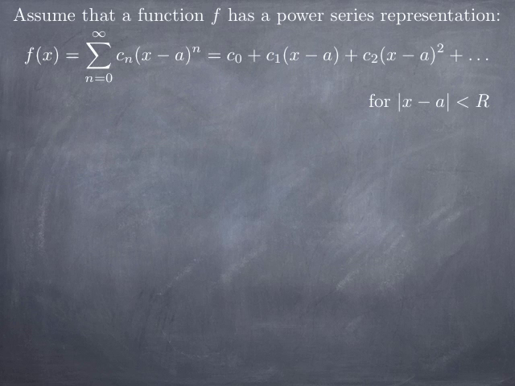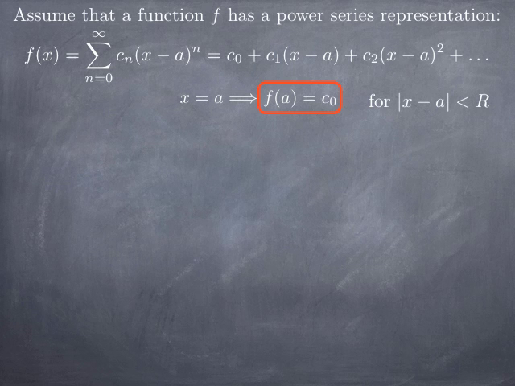The first observation we can make is that when you write out what that is, it's C0 plus C1 times x minus a, C2 times x minus a squared, and so on. So except for the first term C0, you have positive powers of x minus a, which means that if you plug x equal a in the function, all the terms that contain a positive power of x minus a are 0, and what remains is just C0. So the value of the function at a is then the first coefficient C0. In other words, if we have a power series representation centered at a, we know what the first coefficient is, C0. It has to be the value of the function at a.